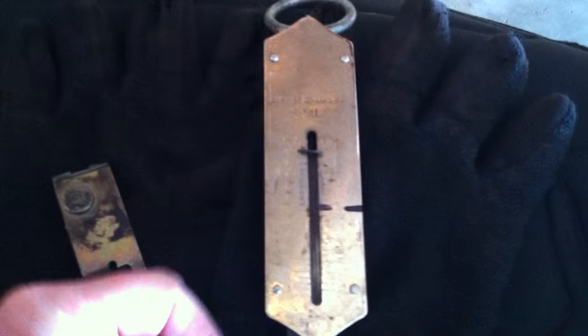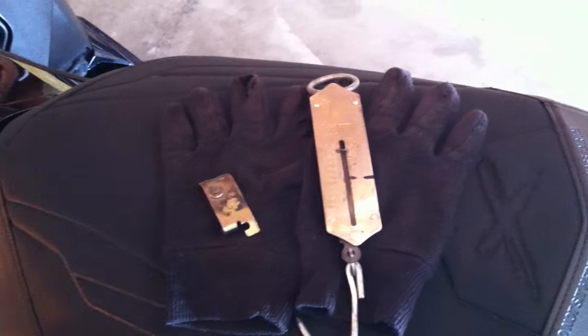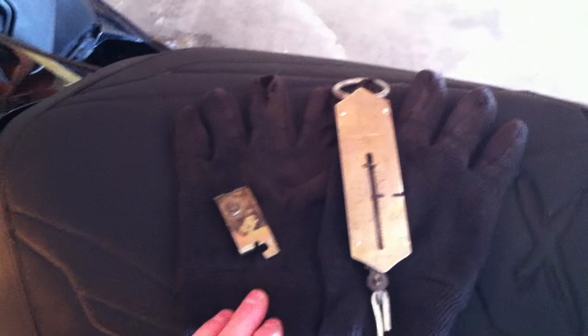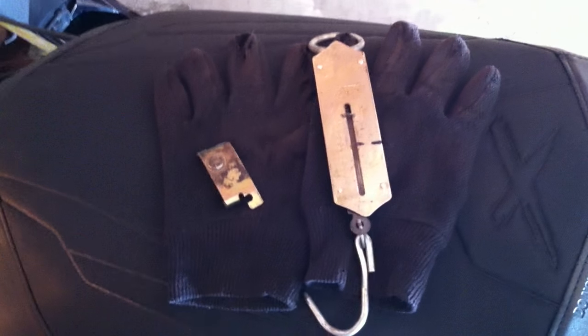And how I do it, and I've been doing it for years, is I've got my old fish scale. So you just get an old fish scale, and you've got all your pounds marked on there. And I've got a mark right around 19, 20 pounds, which is where I usually like it. Now stock, they're usually around 16 pounds, and it really depends on how your clutching is. With this really steep helix, I've got a big Dalton secondary spring in there, which is heavier than the old beige, and I'm setting it closer to 24 pounds with this particular setup, but most guys are going to be around 16 pounds, maybe 18 pounds, depending on your setup.